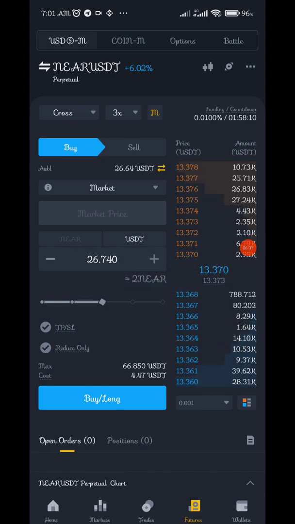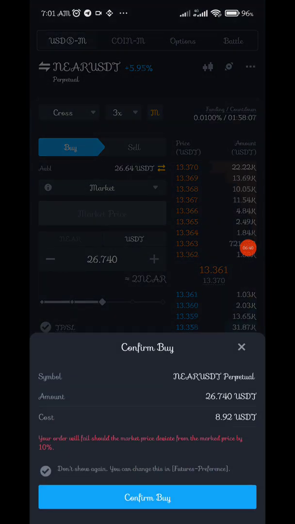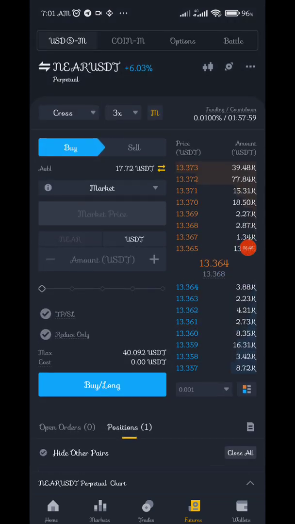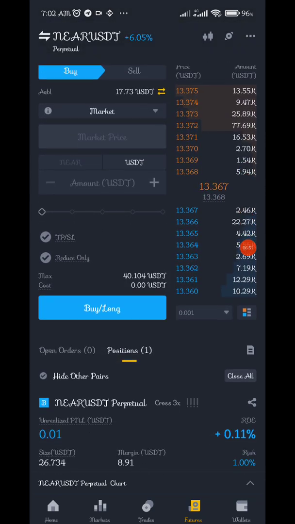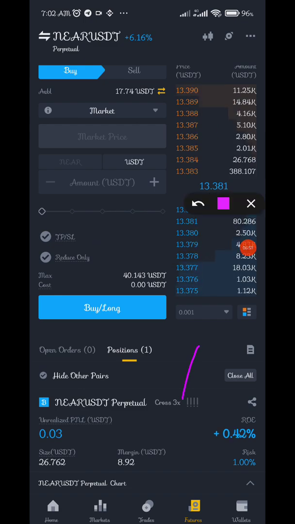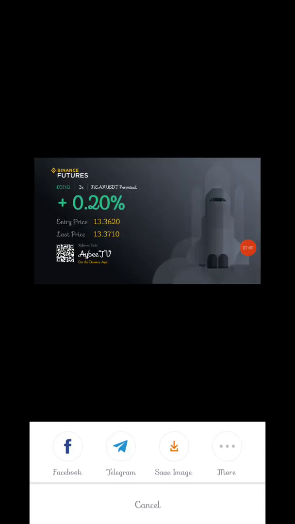What is it saying? Okay, it's because I used a very low margin. So let me confirm. So now you can see. Then I'll click on the share button. This is the share button, this share sign here. That's what I need to click on. Once I click on share, you can see my name now. This is my name here now, IBTV. That's all you need to do to get it. That's basically all.